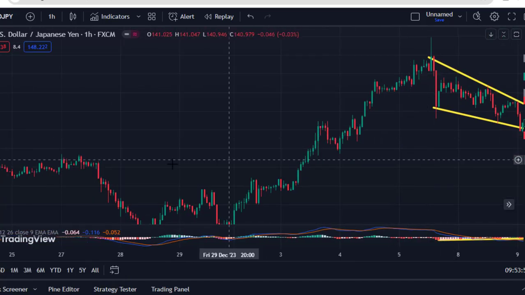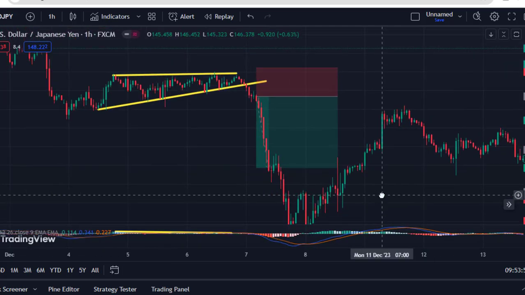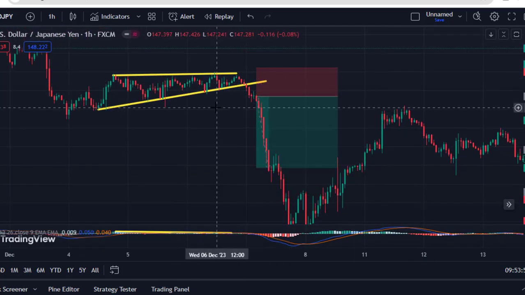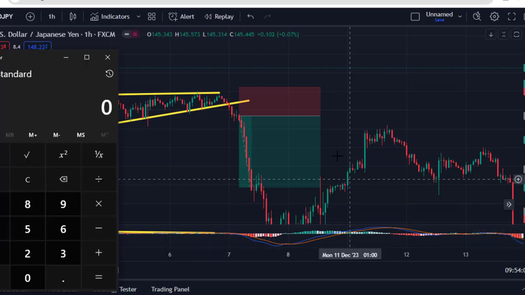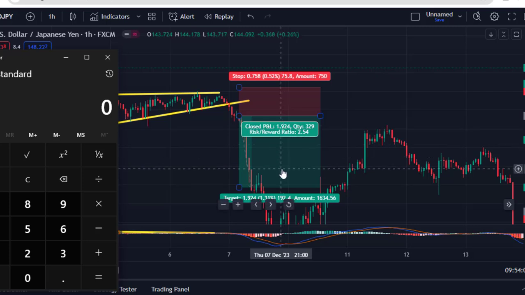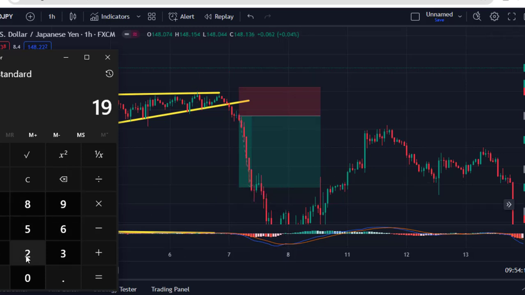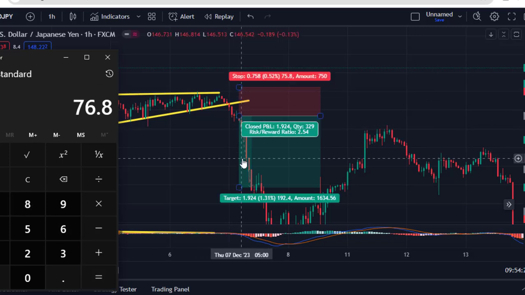If you do the same for this very area on the sell position, where we see a sell opportunity with this strategy right here, you will have massive profit as well. So if you do the same right here, this very target was up to 192 pips at this very point. So we have 192 pips, multiply this by 0.05 lot size, and then you multiply this by the value per pip, which is 8, and then you have this. So this is a very simple and straightforward strategy that can make you $50 per day in a single trade.